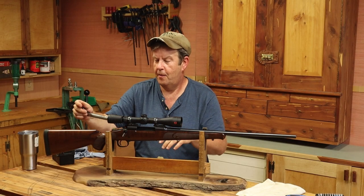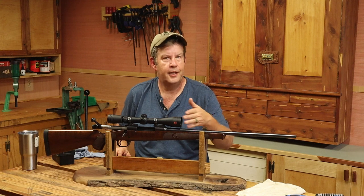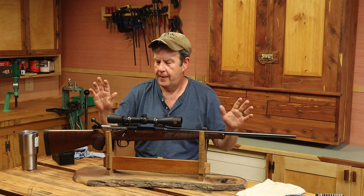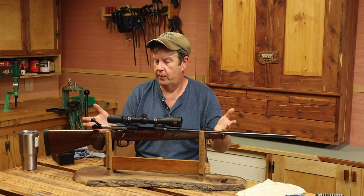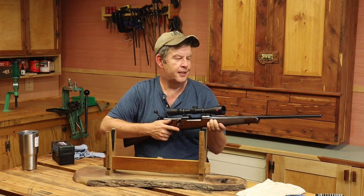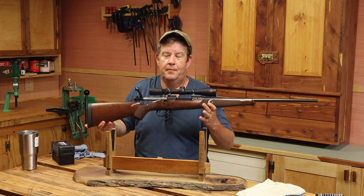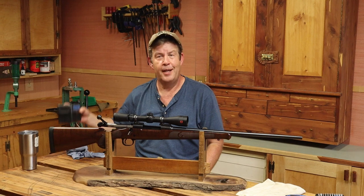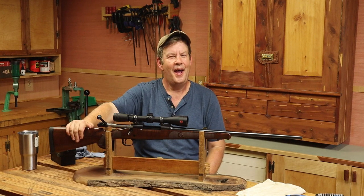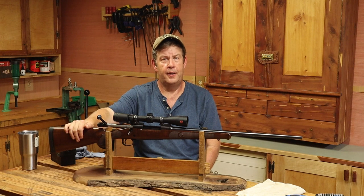Just like that, we are finished and this rifle is ready to go to the range. We opened up the barrel channel just a little bit, checked our clearance, swapped scopes to eliminate that as a possible cause, got the wood sealed back up, and went over everything while we were in here. We know we've got a good rifle — nothing left to do but get back to the range and find out how the load testing goes. I've got ammo loaded up, so it's just a matter of getting there. God bless, have a good day.